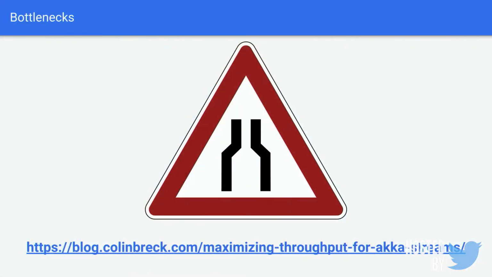Now, this is nice because we know where the bottleneck is, but it's only half the job, right? What can we do to ease things up when we find a bottleneck? Well, this is a whole different discussion, right? It very much depends on the kind of workload that you're performing and a few other things. But basically, Akka Streams gives you a variety of tools and weapons that you can throw at your stream to shape its throughput. And you can increase parallelism, which is one thing that comes to mind first.